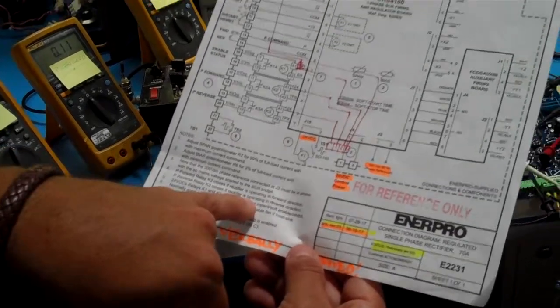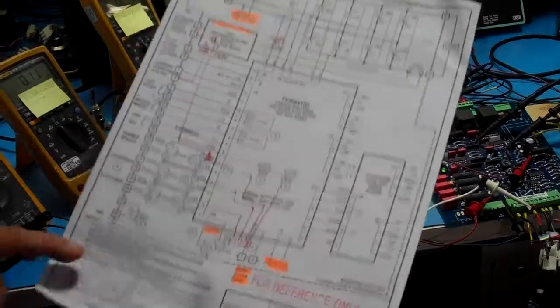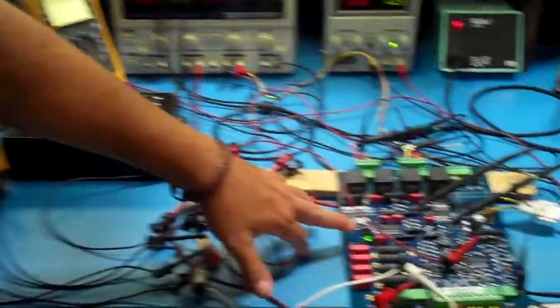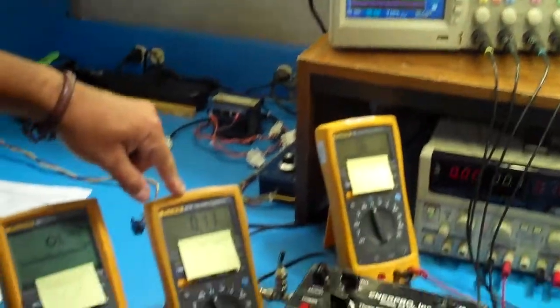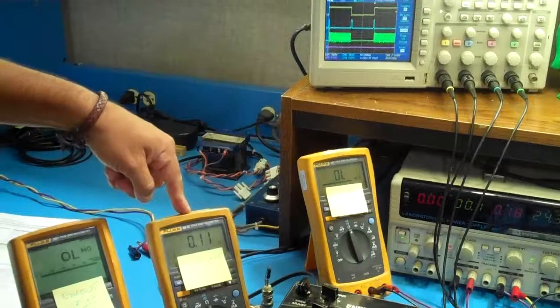If we have a board that is inhibited, then they will be open. So we're going to demonstrate that here. The board is enabled. So this is what's telling us that it's enabled. Now these green signals right here are the firing signals in the forward direction. And that's why it's closed.